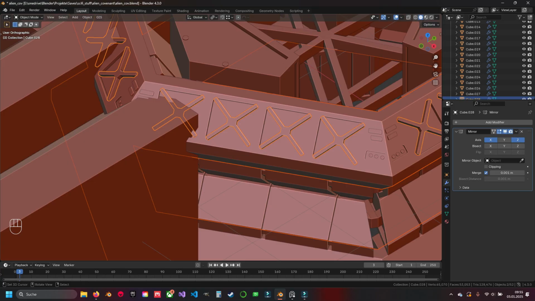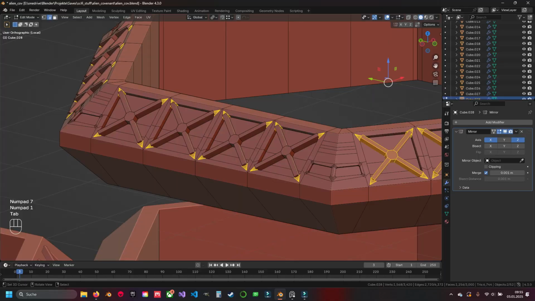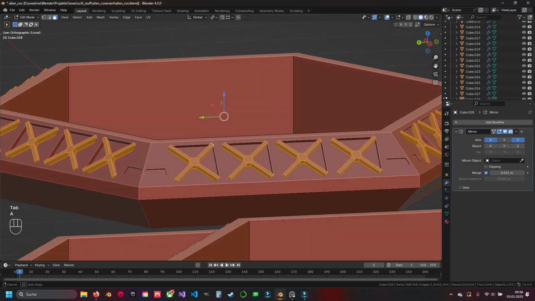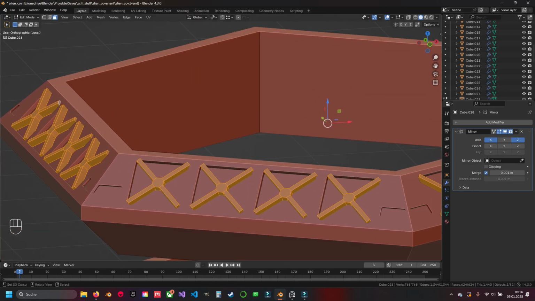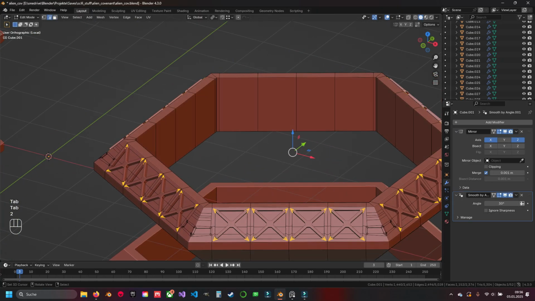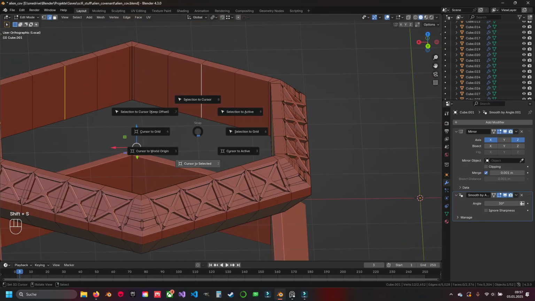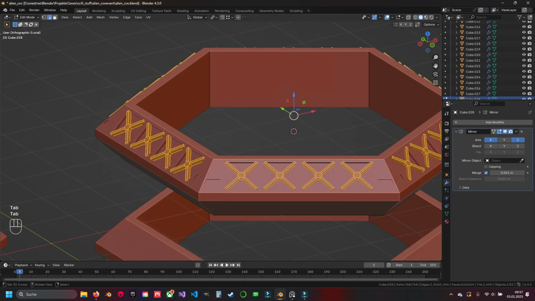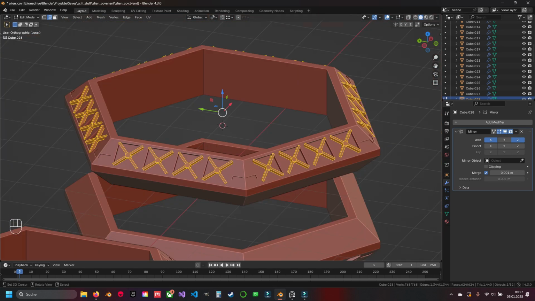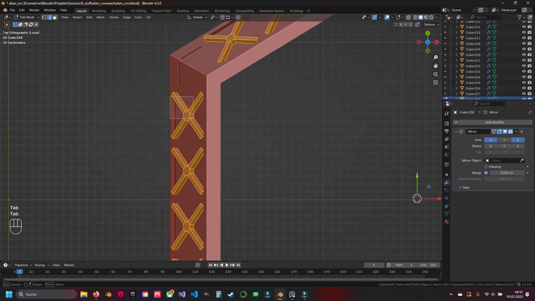So I just want to add additional detail on that. To do that I simply, let's see, I'm going to take this here. So I think I'm going to put that a little bit more inside because we are a little bit too outside. To do that we can just select here this part, take this faces, so we are right in the middle, cursor to selected, and now we can take this here and select all, go to individual origins and scale them inside. So I just want to redo this quick because I just want to add additional details on that.